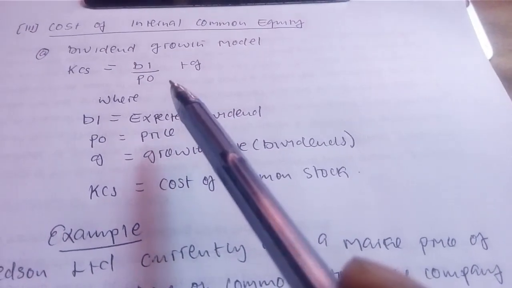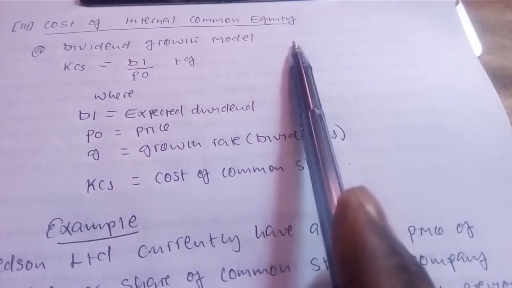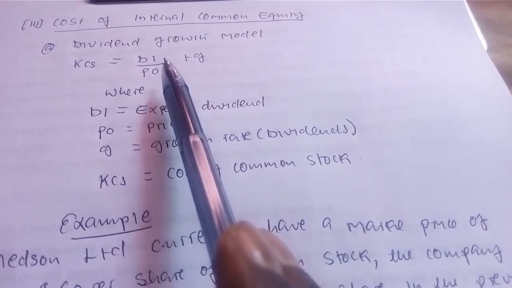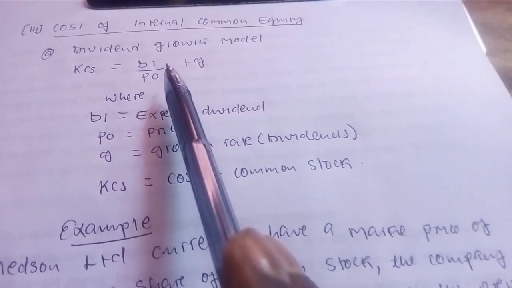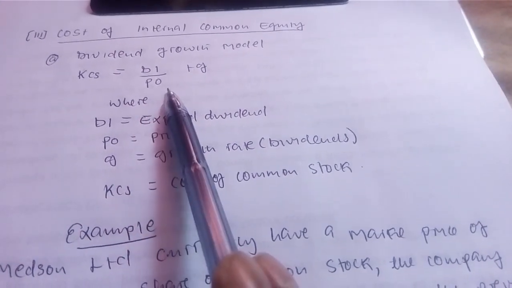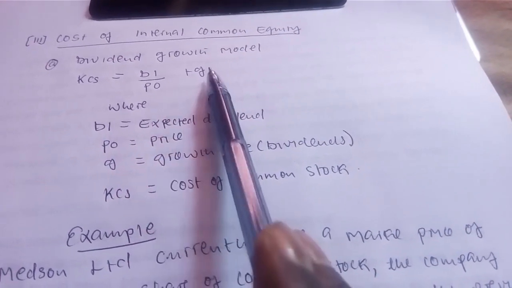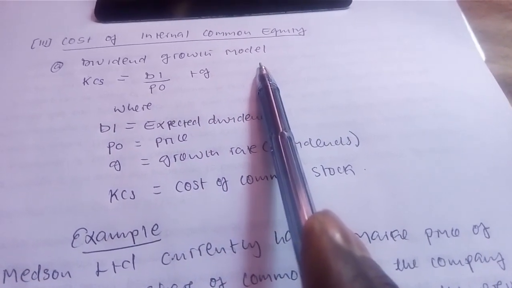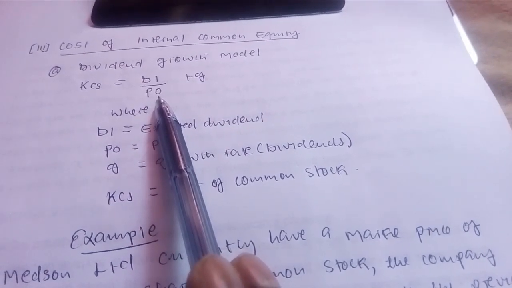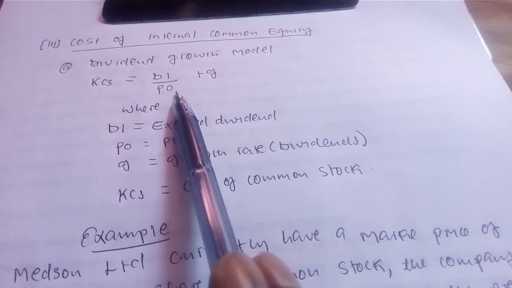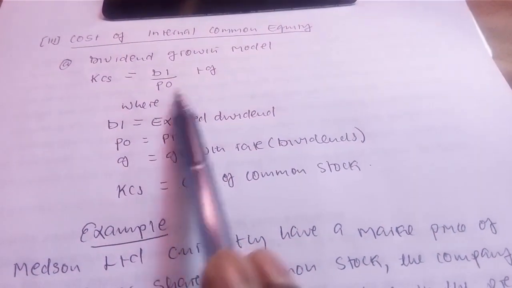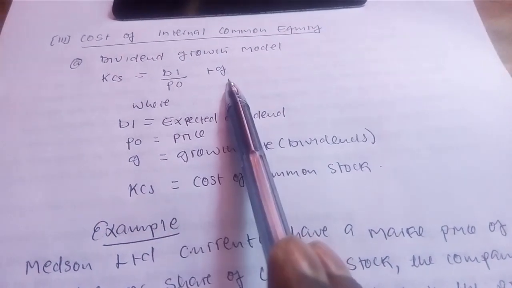So we continue with estimating the cost of internal common equity. So basically we use the same formulas when computing the cost of internal and external equity. However, the only difference is where there is an issue of flotation cost. So remember, internal equity refers to the undistributed profits. Therefore, the price cannot be adjusted for flotation cost because there is no new issue involved elsewhere. So that's the only difference. Otherwise, we use the same formulas.